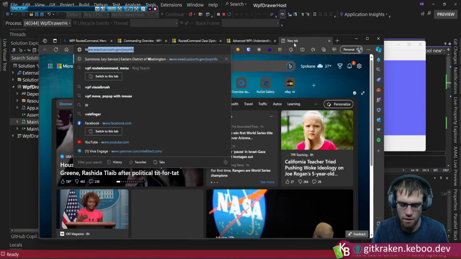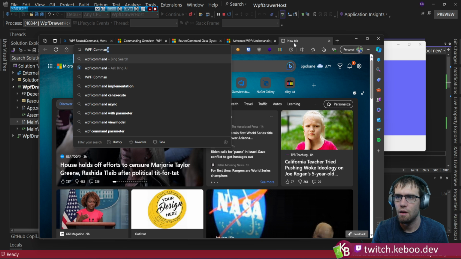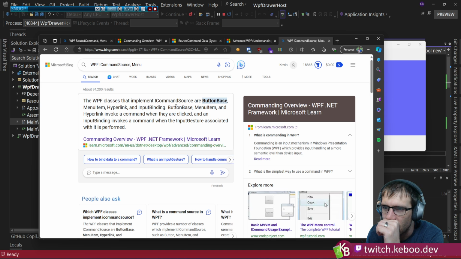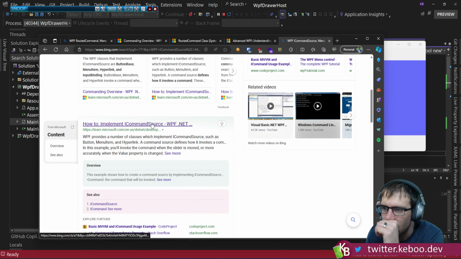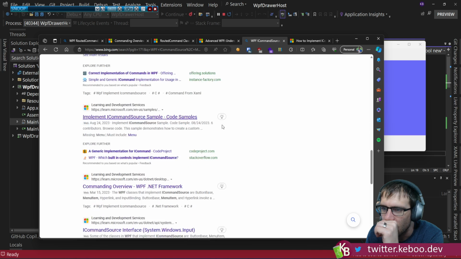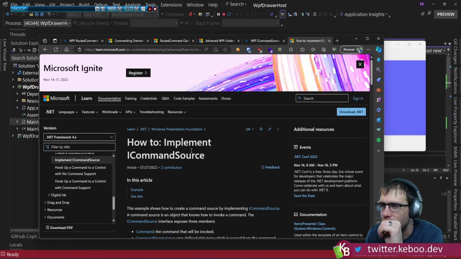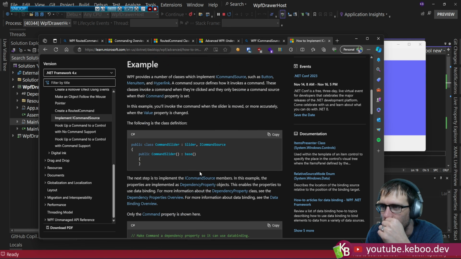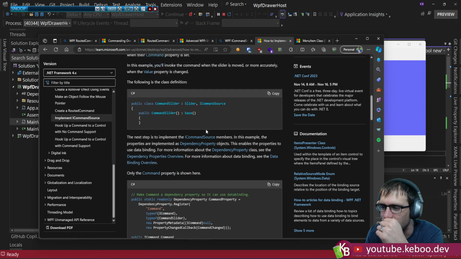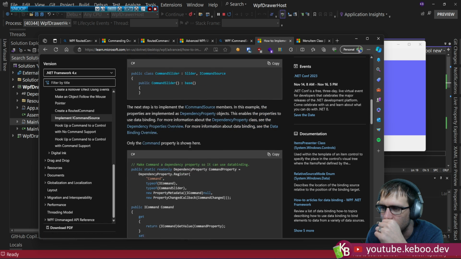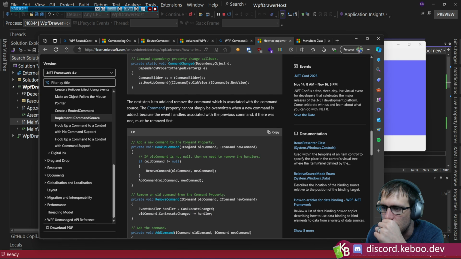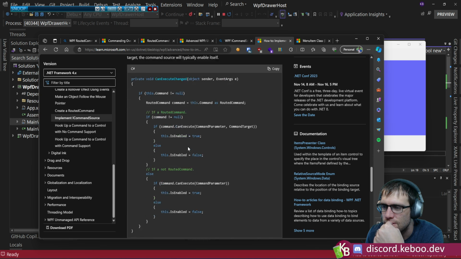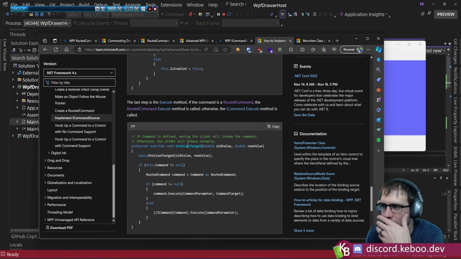Okay. Command source menu. I am curious if the menu's implementation has done something fancy, because menu item is specifically called out. Run a command, execute.